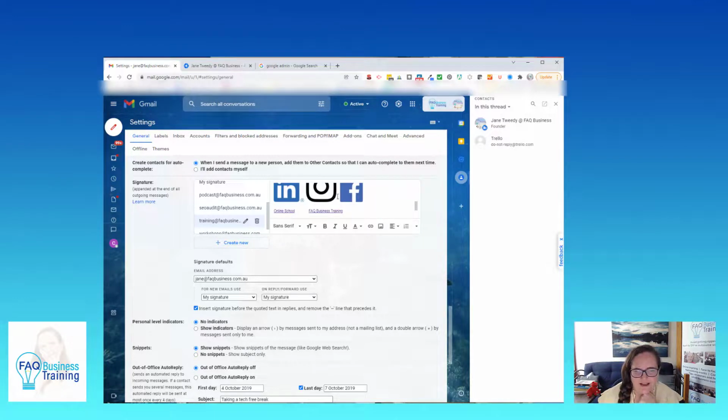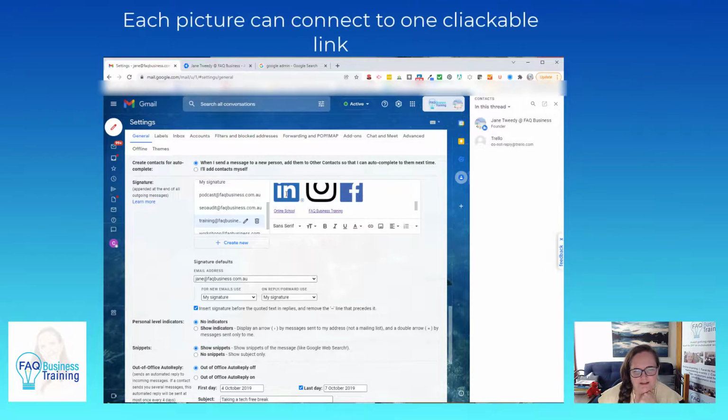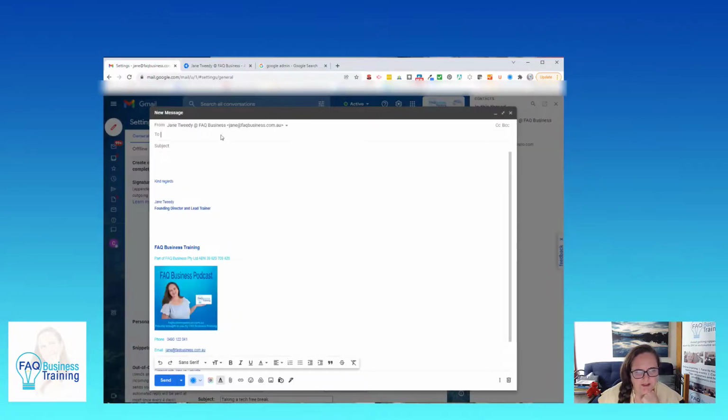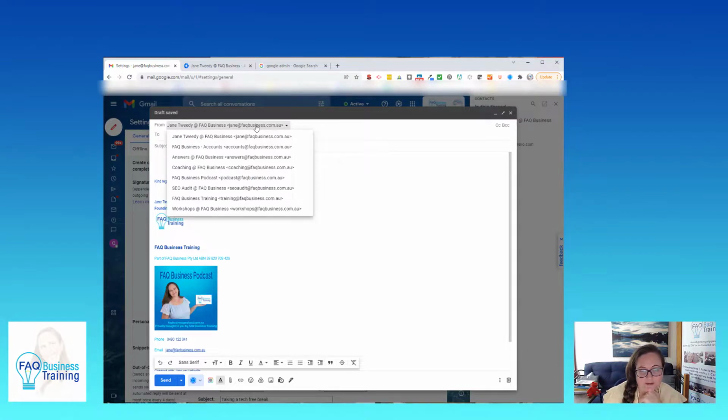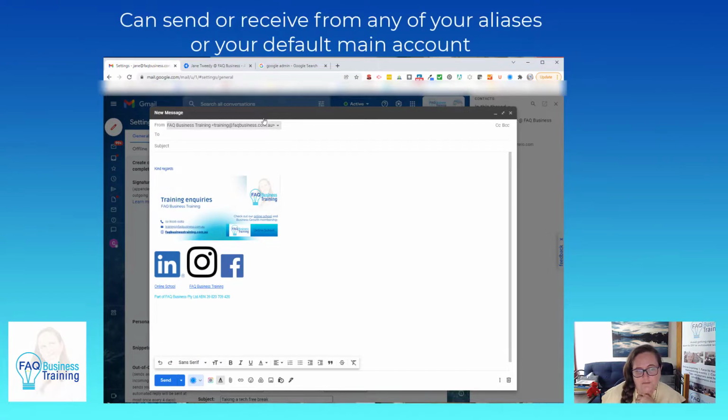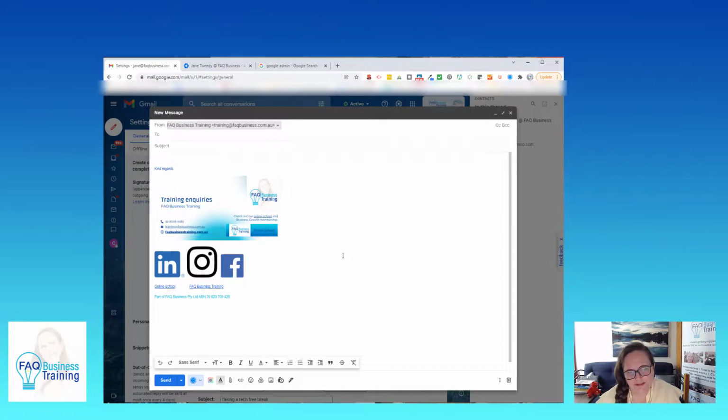And then to create these as clickable links, I basically just included a little picture. And you can see when I click on that picture, it's got go to link LinkedIn, go to link Instagram, etc. So I've made all of those clickable. So again, if we look at this and we look at the training one, once you've set all these signatures up, basically you just need to choose which one you want to send it from. So if I want to send it from training at FAQ Business, I drop down there. So on the recipient end, this will be clickable once, because like I said, I can't have multi-clicks. That's clickable once, and I've put them separately as well. So all the clicks I want them to have, I've now given them all the links, and that is in there.